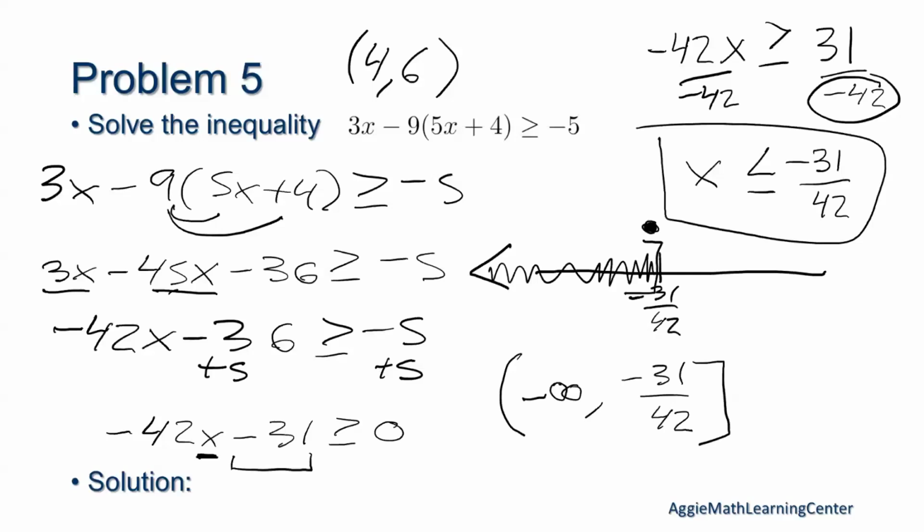Why is negative infinity not included? It's kind of a hard question. It's kind of weird, but negative infinity isn't actually a number. It's just saying it goes down forever. So it's not included because we can't put negative infinity into this and make it work, because it's not a number. Perfect. Okay. Are there any questions on this one?